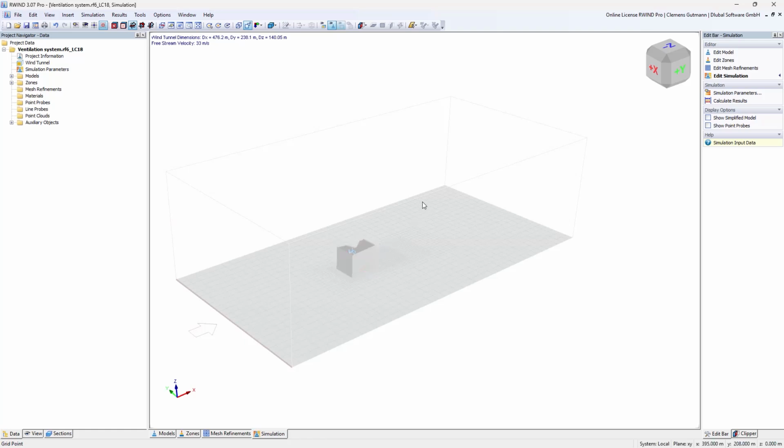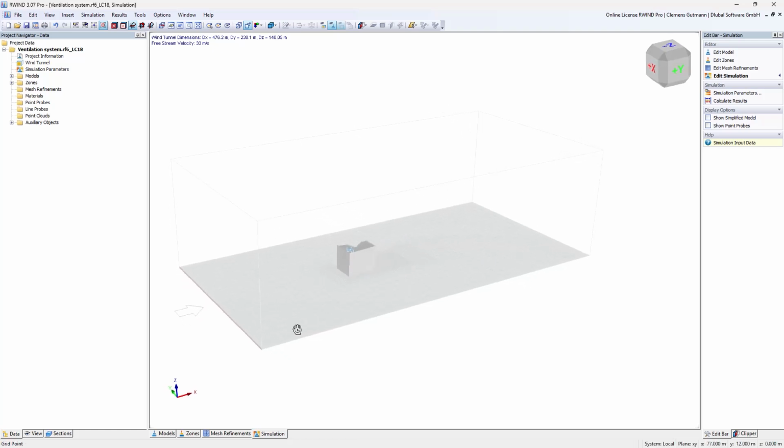Usually the size of the wind tunnel has to be determined by the user. This can also be done with RWind, but we have also implemented an automatic algorithm that takes into account various parameters, for example the size of the model, and has a default size, which is a compromise between accuracy of the results and calculation speed. But if you want to adjust the wind tunnel size, you can do so at any time.